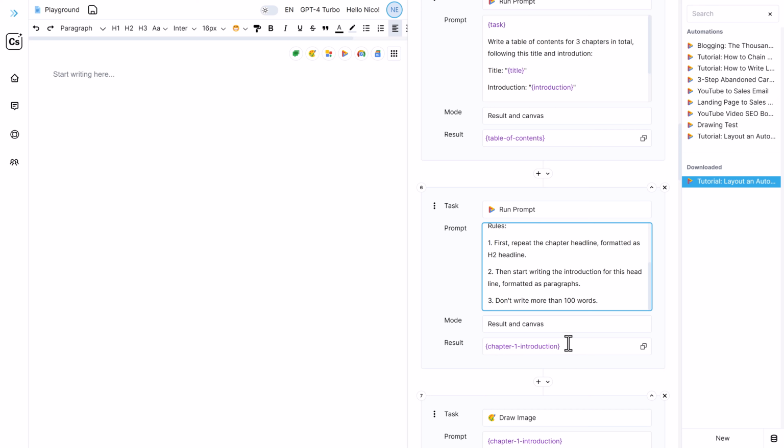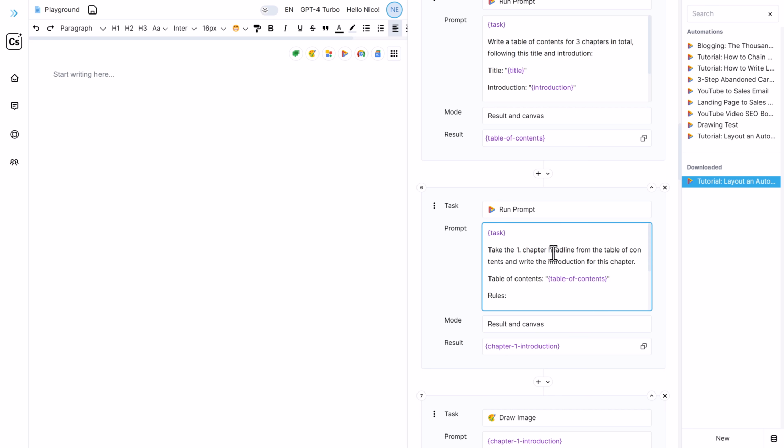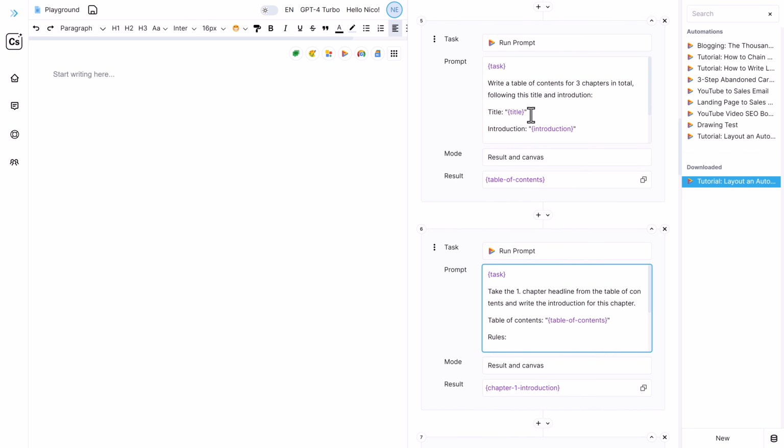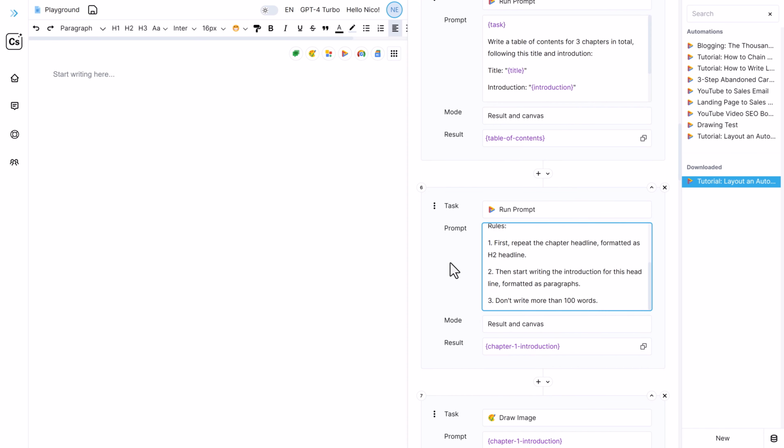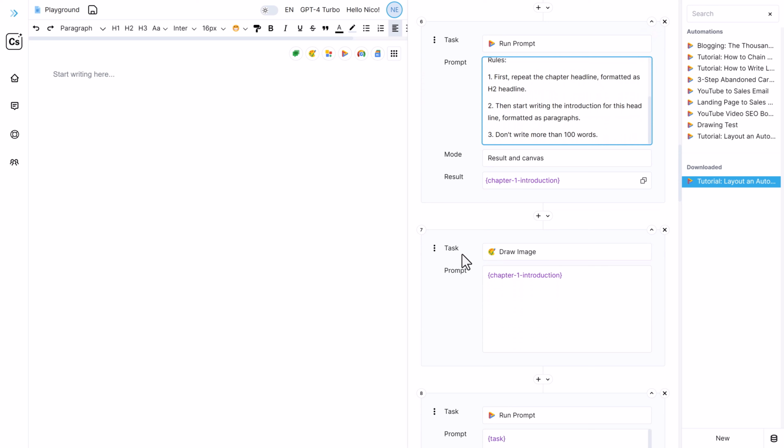And I want you to write the result not only to the result variable, which is chapter 1 introduction, but also on the canvas. Now once again, this task takes the first chapter headline from the table of contents and writes an introduction for this chapter. Alright, let's move on to task number 7.